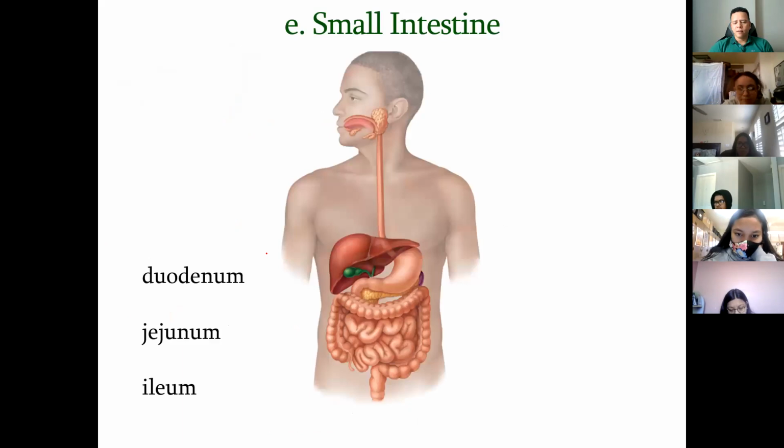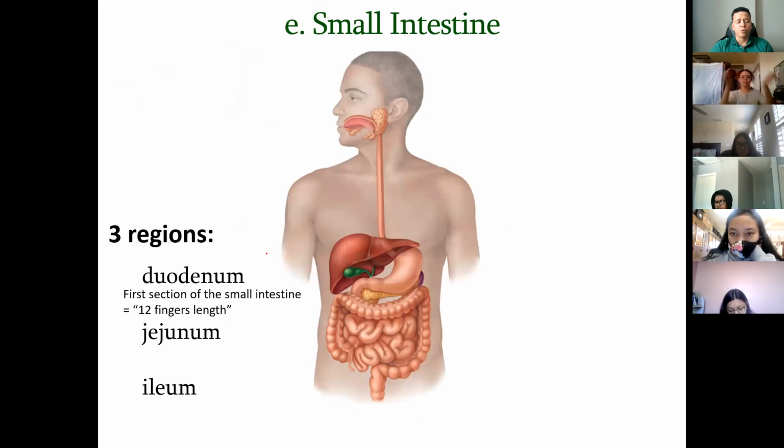Moving on now to the small intestine. And as I mentioned earlier, the small intestine has three separate sections. The first section of the small intestine is what we call the duodenum. And it's very short. It's only about 5% of the small intestine. Nevertheless, even though it's so small, it's a very important part of the small intestine because we're going to have a lot of enzymes coming from the pancreas and also coming from the liver and the gallbladder, which is going to inject those enzymes in the duodenum to continue the process of chemical digestion of the food, okay?